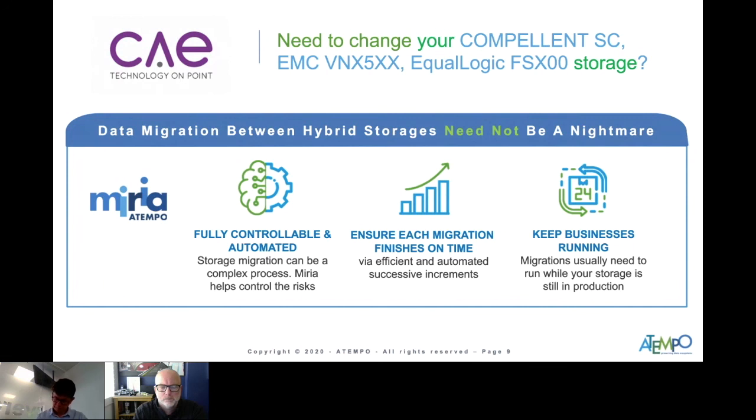I think this is typically one thing that we can do with Miria for migration. And on top of that, should you need to do some backup as well, I think we can leverage your capability of fast scan, for instance, to make sure that we are really efficient when we are considering a backup of a really large data set. When we talk about half a petabyte or multiple petabytes to be backed up, I think the conventional solutions are not always efficient, and you need a new kind of solution to do it. And a snapshot is great, but a snapshot is not a backup.